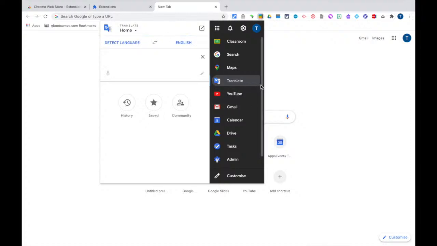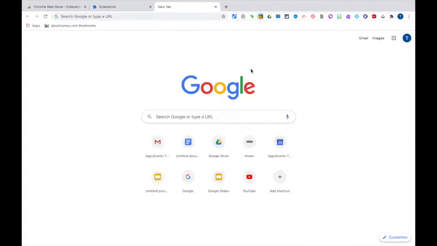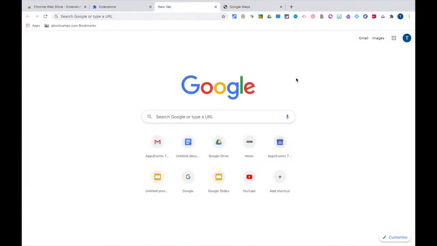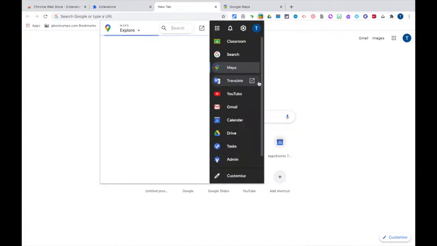Okay, I want to access my Gmail, I won't do that now. Click Maps, it will open up Maps there. But then what it also does is, okay, I need to search in Maps, it's got the button here where I click that, it will now open up, officially go to Google Maps. Okay, so that is why I'm a big fan of this, because it's just a quick way.